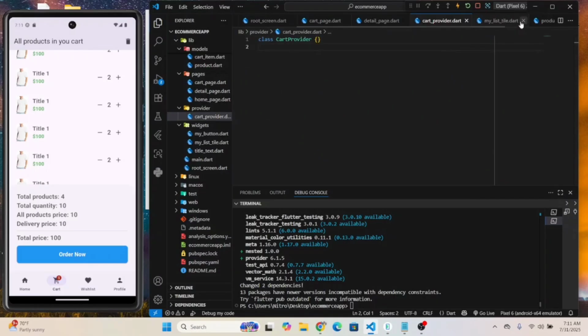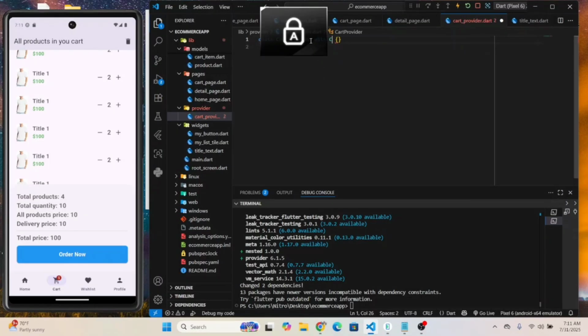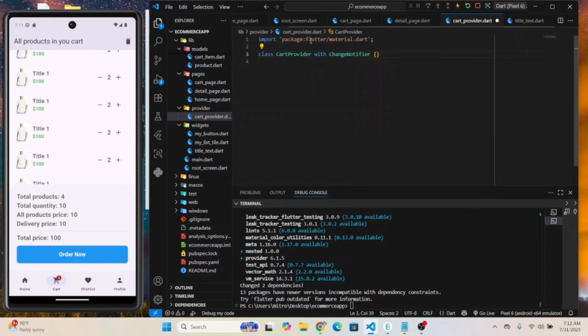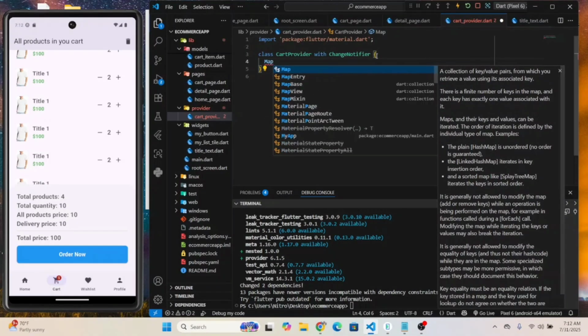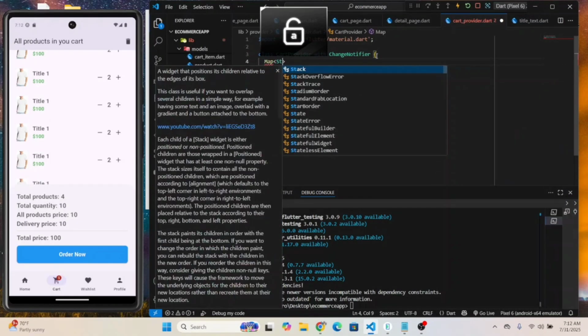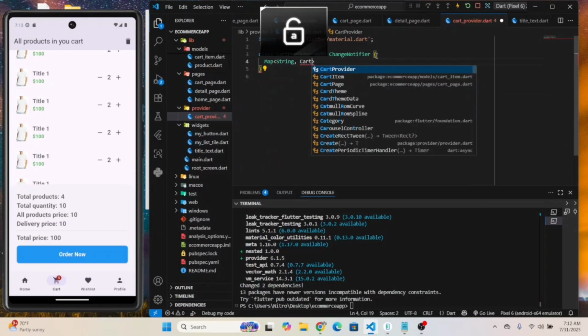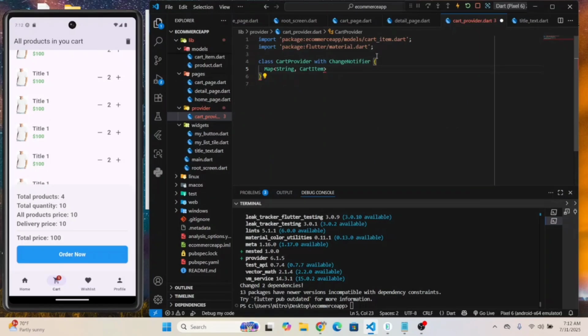Let's close this MyButton, MyListText, product. Okay, and let's extend this with the ChangeNotifier, and define the blank map of that cart item, like this.